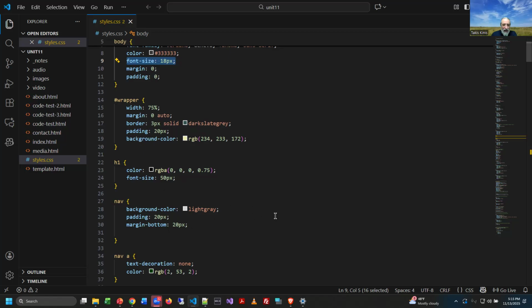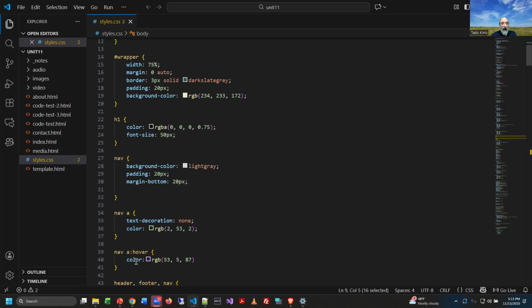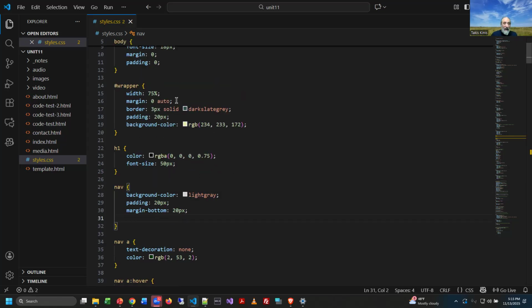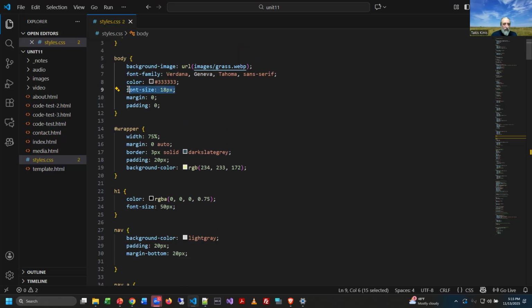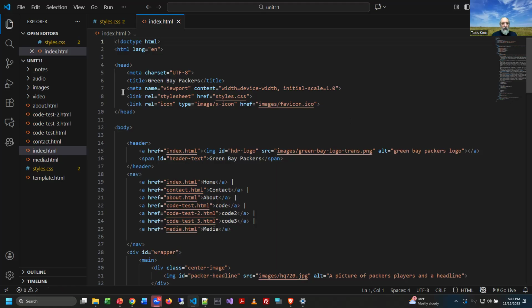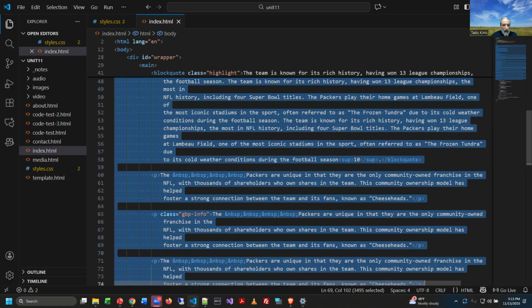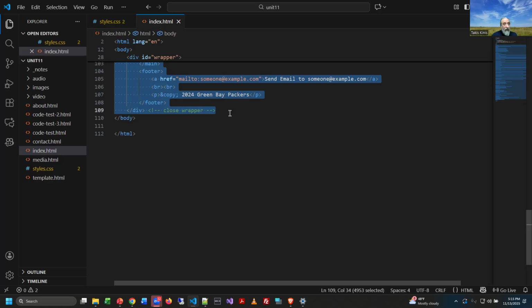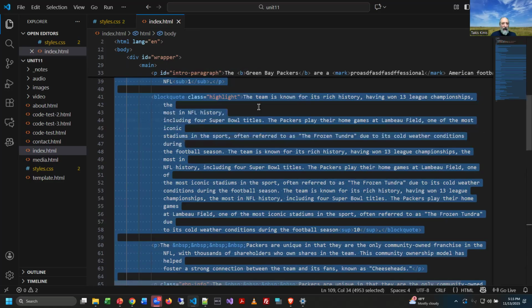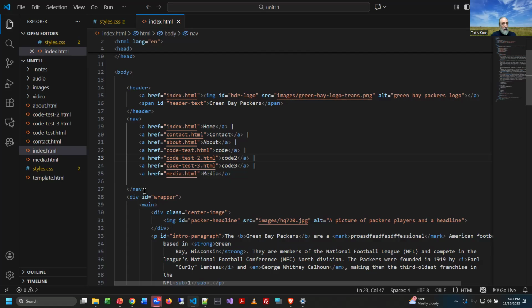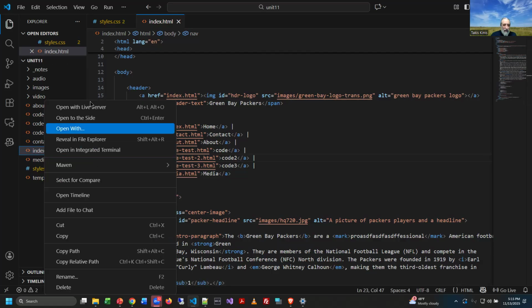Now, for every other font declaration I make on my website, for example, let's take the nav. This is a good example. I don't have a font size declared for my nav at all. None of the nav styling includes a font size. And so the font size for the nav is basically what I've declared up here in the body. Now think about this. When you look at your HTML, all of your HTML is enclosed in the body tag. So that affects all the fonts inside the body tag. That's kind of the grand point. That includes the navigation. All right, let's do the live server thing.